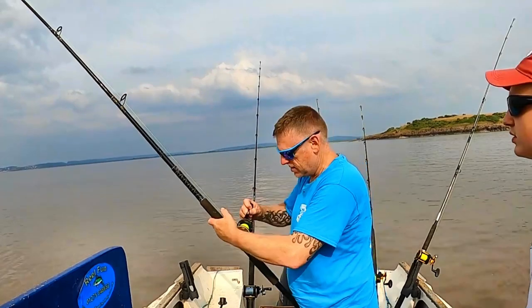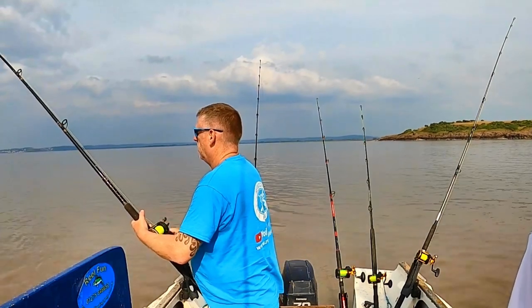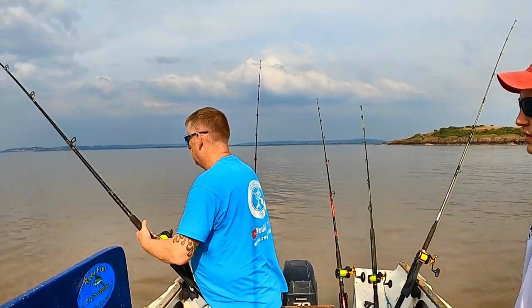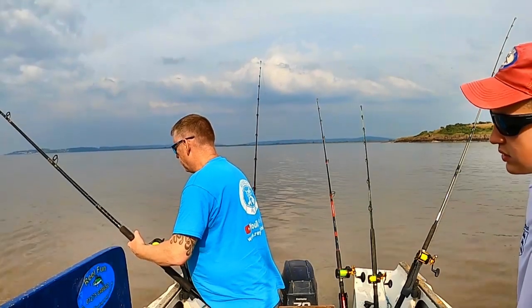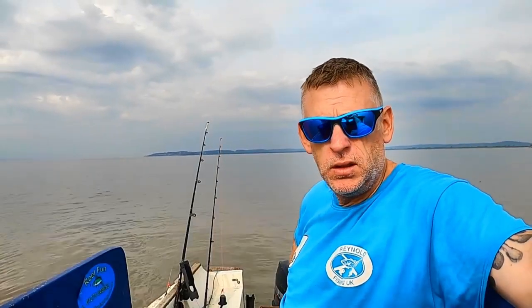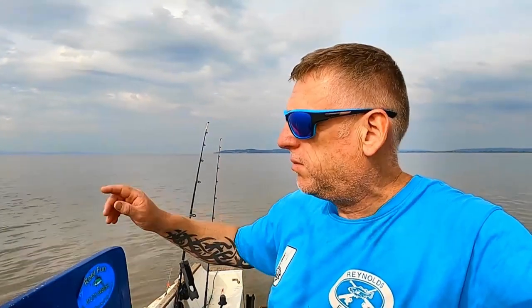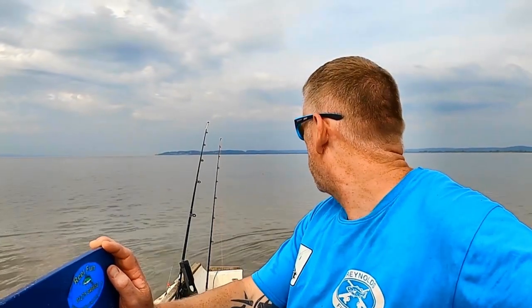If it is, there's only a little dog here. Nothing. Useless. Well, I've just had that one fish out in. I did have a couple of bites on the uptider, but nothing came to them. So we're just going to move. We're on the inner gully now, so we're just going to move to the outer gully. Jack's just going to buoy the anchor up, and then off we go.